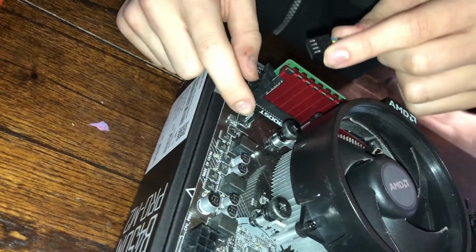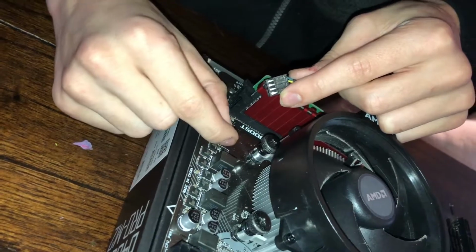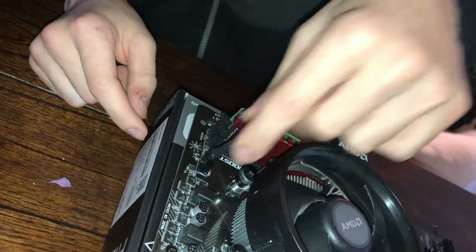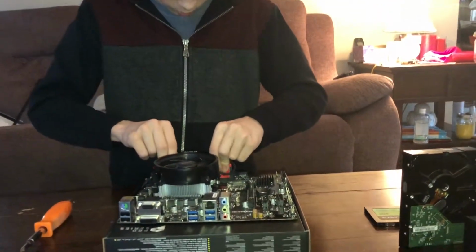Lining up. See, I have a bent pin. Way to go, me. That can happen with these pins easily, and they can also break easy. So you definitely want to be careful with that. And it's in now. We're connected. Our CPU fan is ready to go. And let's just try to neaten up this cable a little bit.